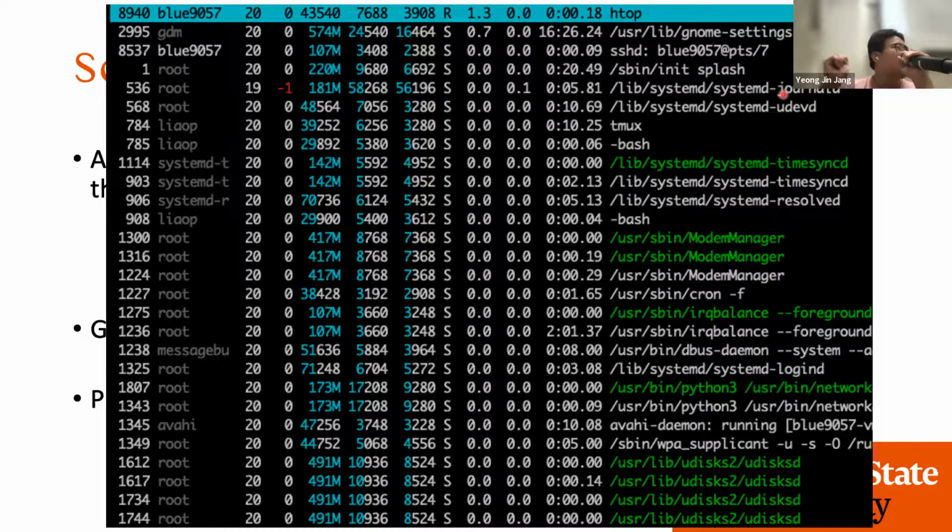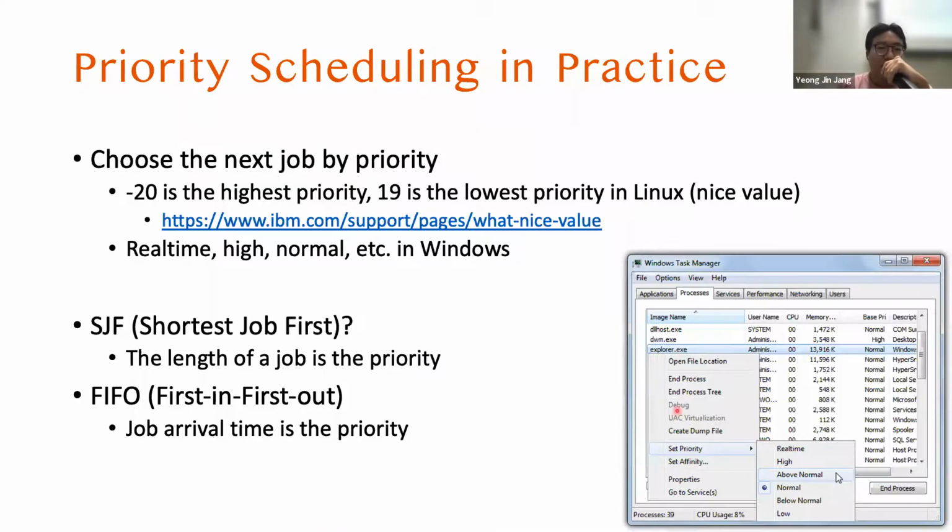So to be more responsive, in the Linux operating system, especially Ubuntu, this daemon runs with a higher priority than the other applications. That's one example. And that's the so-called nice value. So my slide is wrong. 19 is the lowest priority. No, 20 is the lowest one, as we've seen in the htop program.